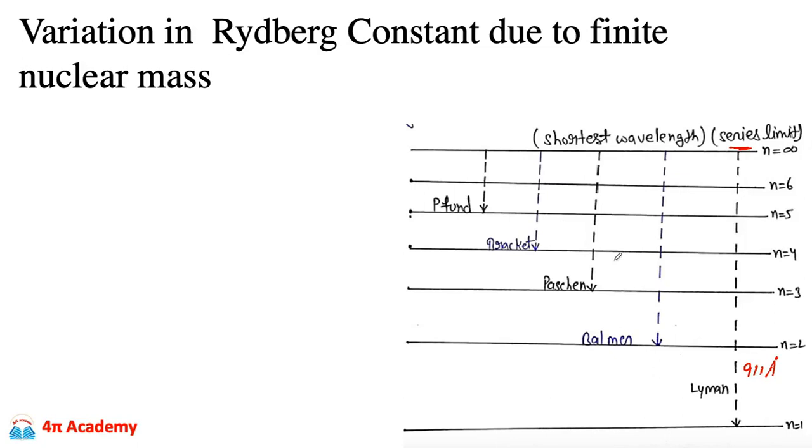Similarly, the value of the wavelength increases with increase in these energy levels. And how can we derive the value of this Rydberg constant? The value of Rydberg constant for an infinite nucleus mass is of the order of 10 to the power plus 7 meter inverse, and for a finite nucleus mass this value decreases. So the value of Rydberg constant decreases with the decrease in nuclear mass, and this we will derive now. Derivation of Rydberg constant.